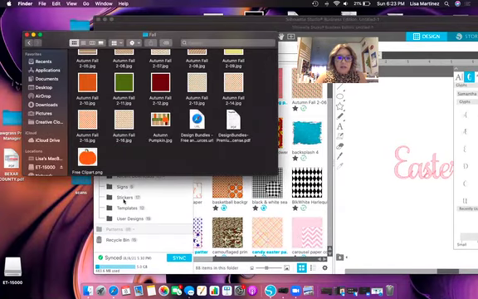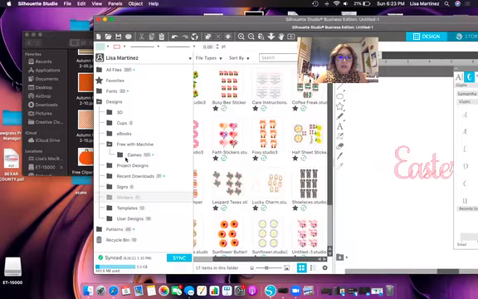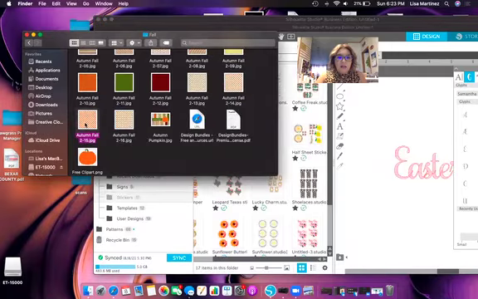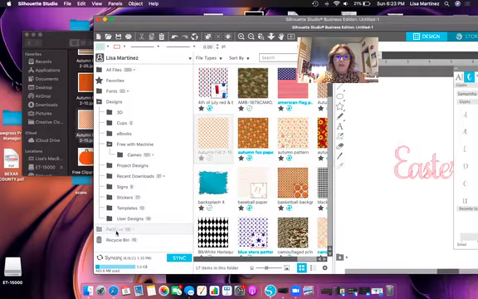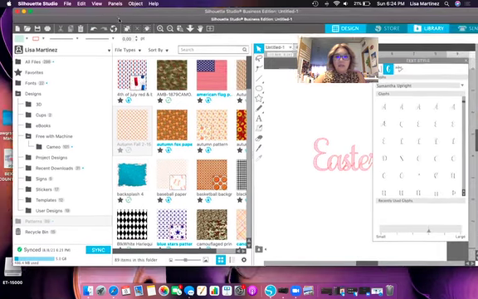Okay, just try it again. Click off the patterns. Drop it into the patterns folder. And you can see it right here downloading. Okay, it's done.